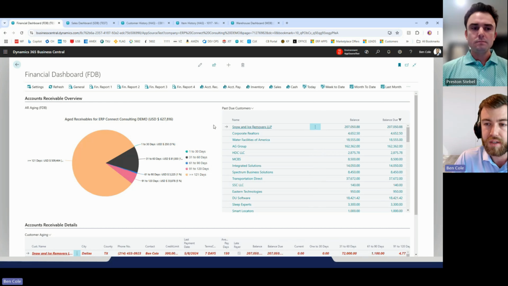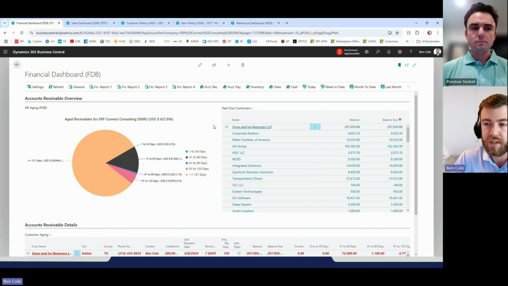So with that, again, with having 45 minutes and trying to get through 4 different dashboards, we're going to go through this at a high level and fairly quickly here. But just to show AP real quick, it's going to look almost identical. Of course, this time we're just looking on the vendor side of the house.